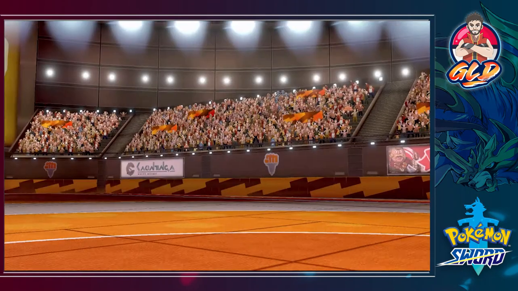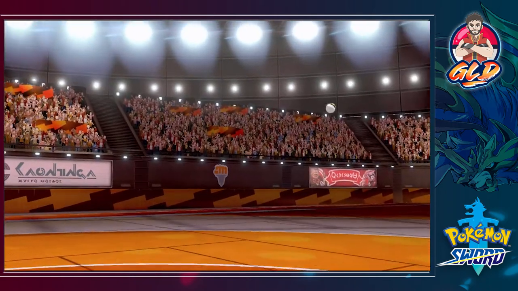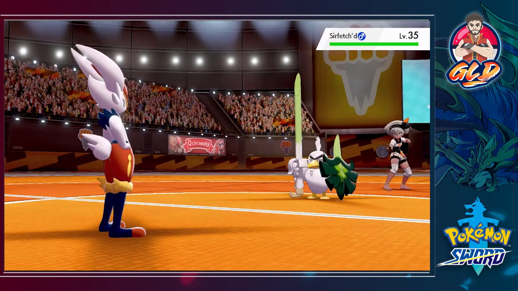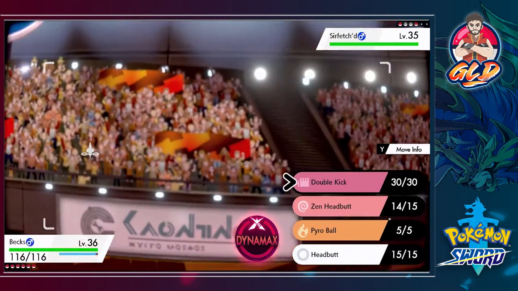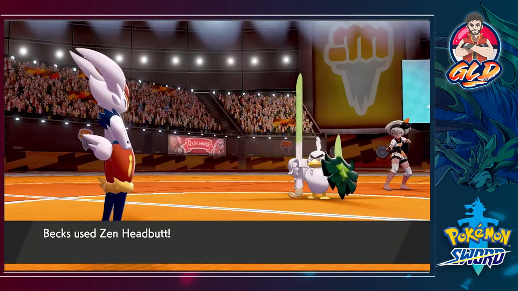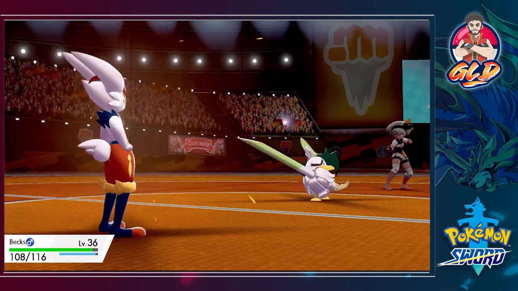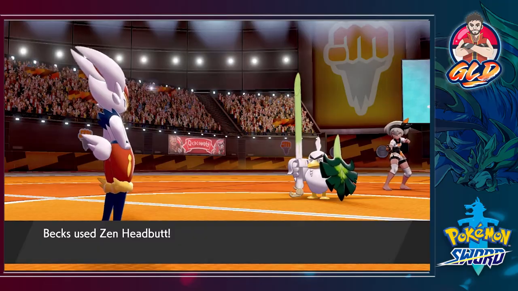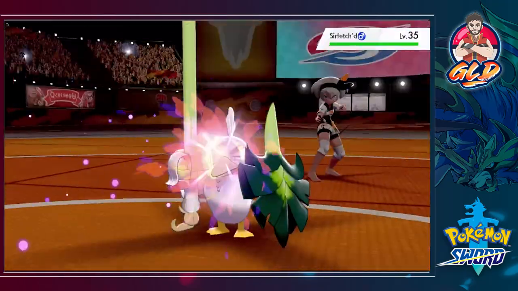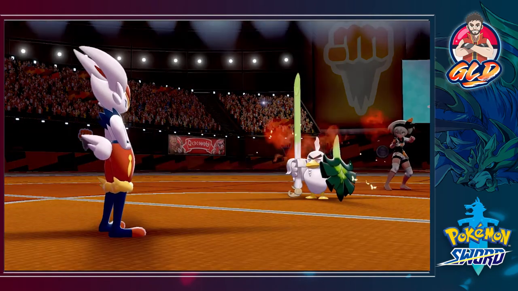And well, let's see what you're all about, homegirl. Alrighty. So she's going to be looking all fantastic as always in Sirfetch'd. Holy crud. Okay, so let's go straight for a Zen Headbutt. Yes, you didn't expect that, and it avoided it. Holy crud. And here comes its revenge, and that really doesn't hit me that hard, but here comes another Zen Headbutt. And from there, bam! Hits it as hard as it can. And here comes a Revenge attack yet again.